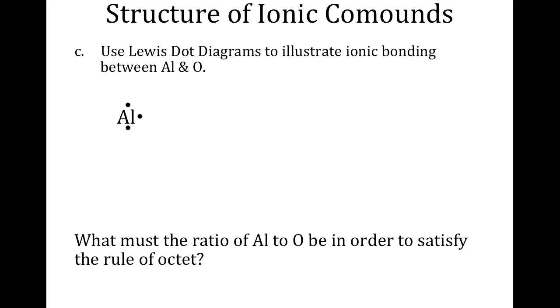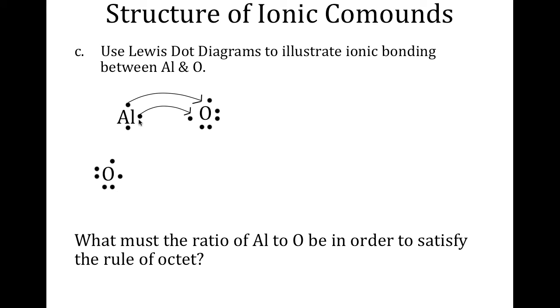So aluminum has 3 valence electrons. It's in group 3. Okay. Oxygen has 6 because it's in group 6. So if you notice, oxygen is the higher electronegative, aluminum is the lower, so aluminum is going to give to oxygen. Oxygen has 2 vacant spaces, so one of these is going to go to one space and one's going to go to another. So we will have 2 arrows, one taking this one to that spot, one taking this one to that spot.